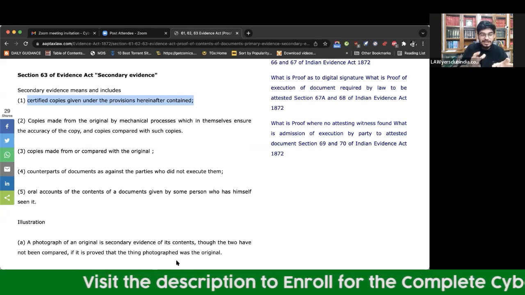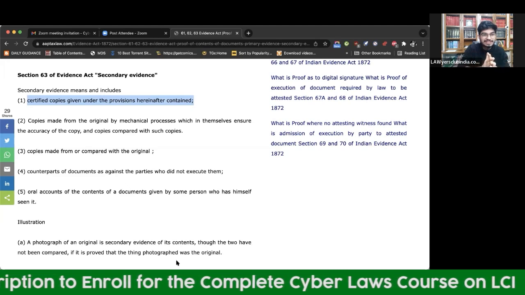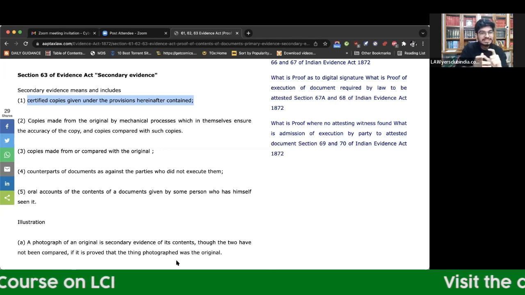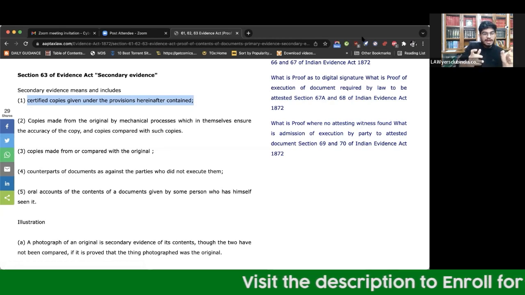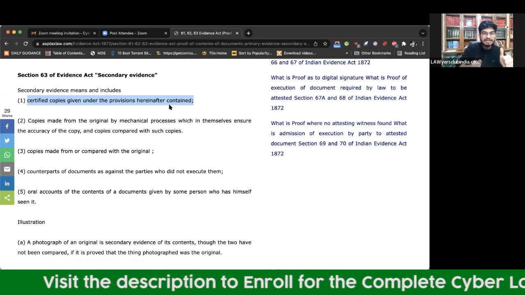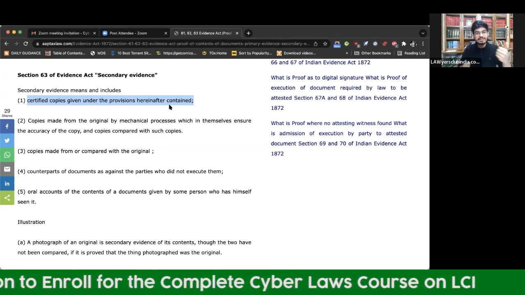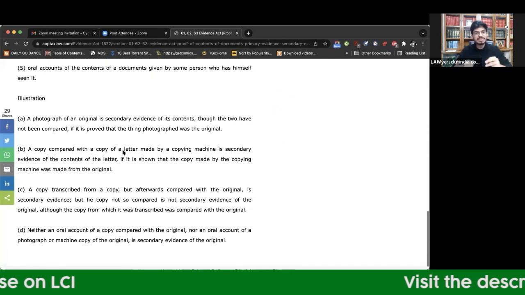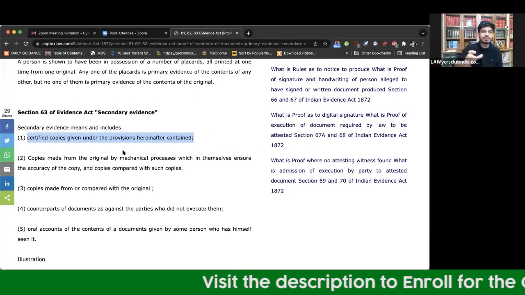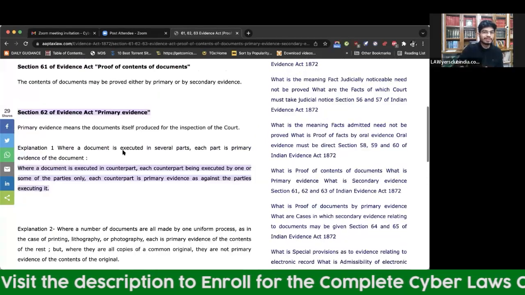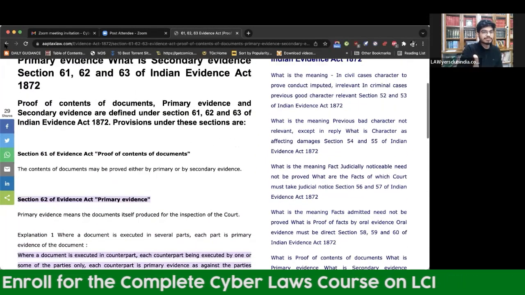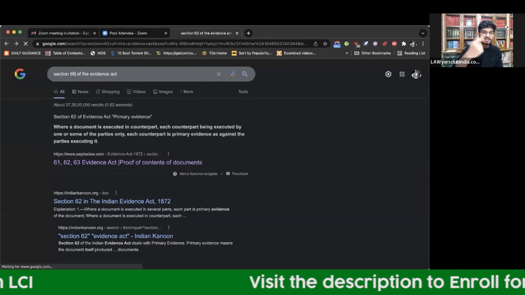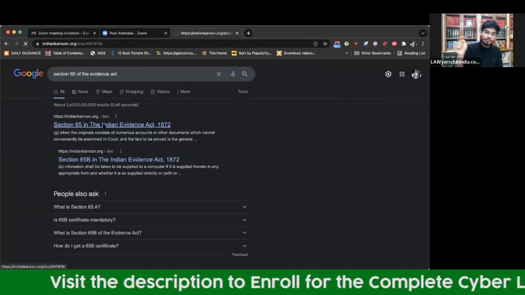Okay. So we come to a collection of these provisions. For example, 59 and 60. Then we come to 63 and 64. And then we come to section 90, which will tell us 90 and 91, 91 and 92, where we get to know that everything that we are talking about, every document that we are bringing, every contract that we are bringing, every kind of promise that we are bringing on paper, it will be brought to the court in that form only. You cannot bring oral evidence. And if you are going to say something about that document, or if any other party is going to talk about that document, you can, or the other party can object right there if you are not bringing the document that you are talking about in the court.